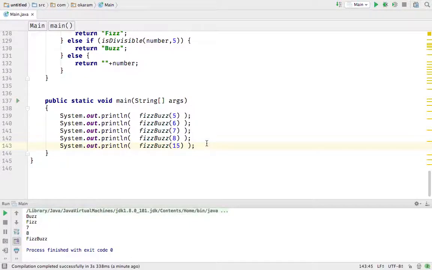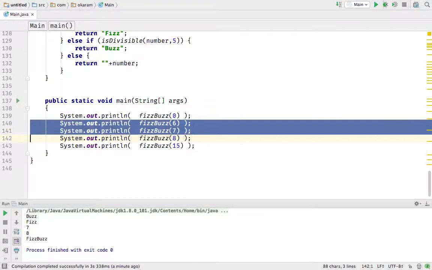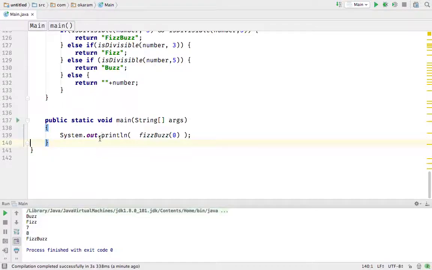What happened to the 0 in there? What would happen? I think that gives you a variable. Print 0. I don't know. That depends on, is 0 divisible by 0? I think it is, but, no. 0 is divisible by 3 and by 5, not by 0, sorry. So you get fizzbuzz.